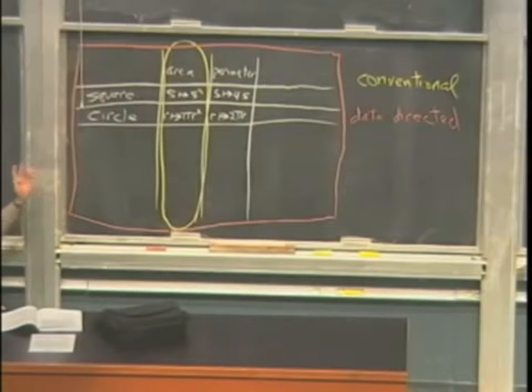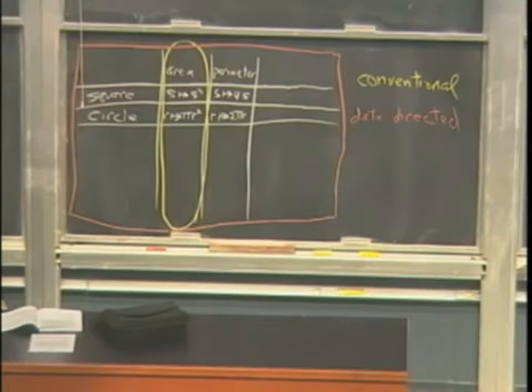On the board is the chart of the problem we're trying to solve, having lots of different data types and lots of different operators, and that gives rise to m times n different ways to do things, and trying to keep a handle on all of that. And we've looked at two different organizing principles.